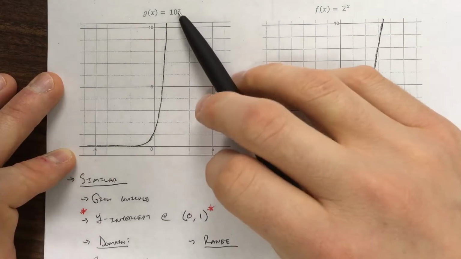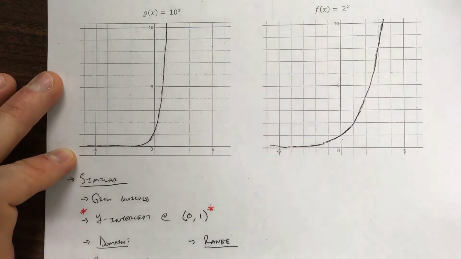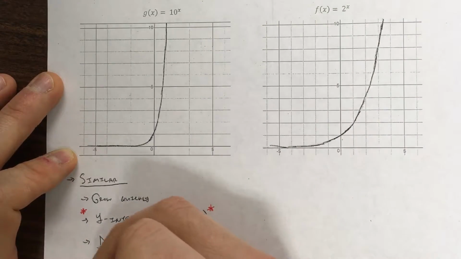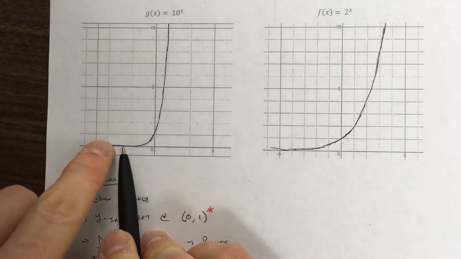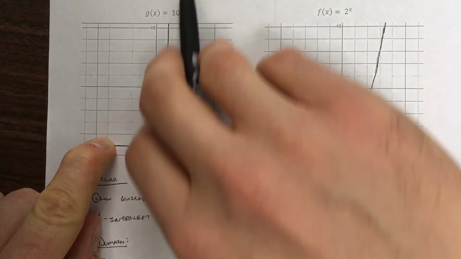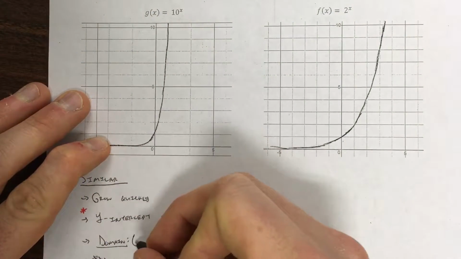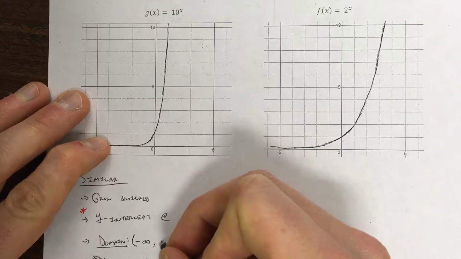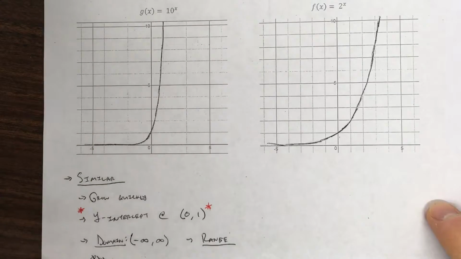Well, we can plug anything in for x, we'll get a value. We could plug in 1 billion, it wouldn't be pretty, but we could, and we would get a big value out. Graphically, what this means is it's going forever in the left-hand direction. It's also going forever in the right-hand direction. Even though it's steep, it's going to continue going up and out at the same time. So our domain stays as negative infinity to infinity. That's a key piece.